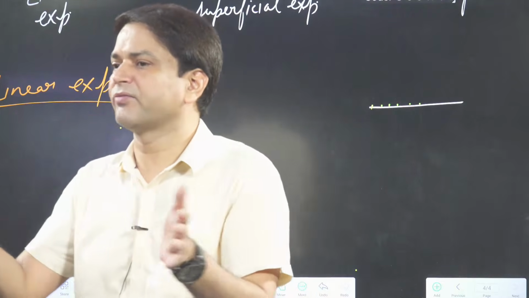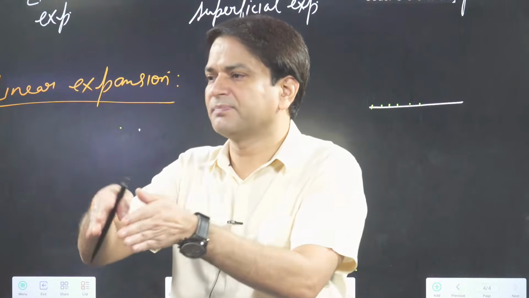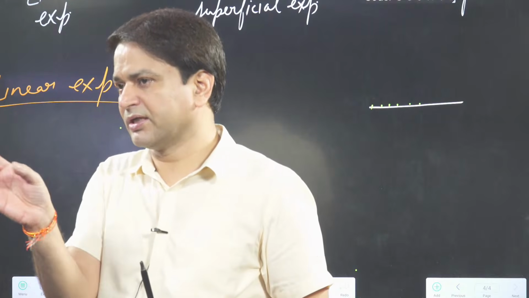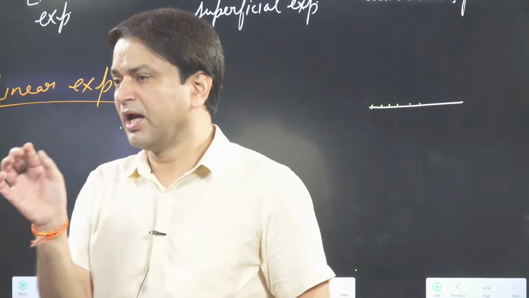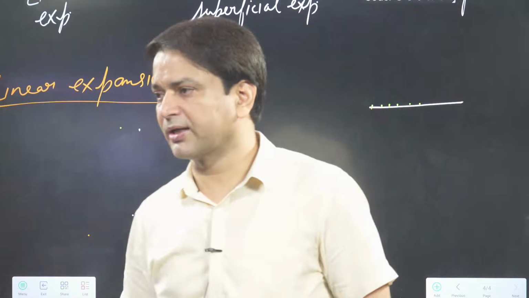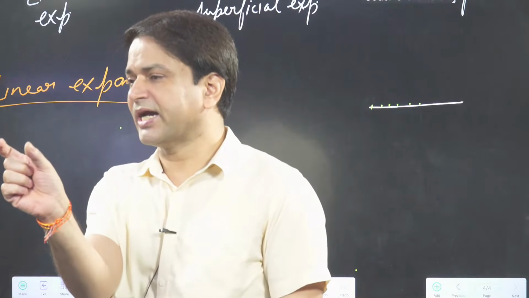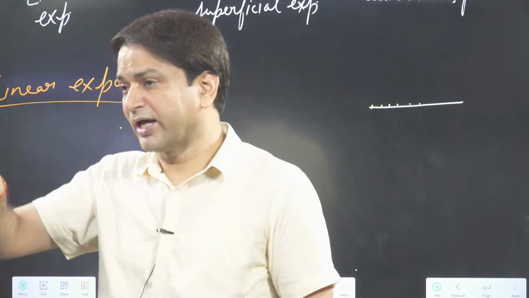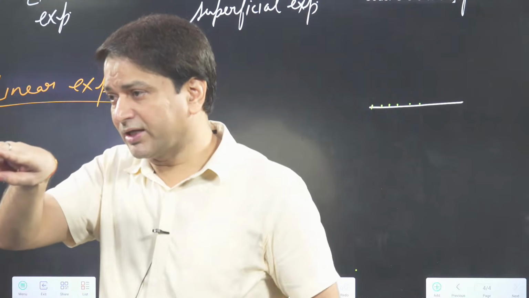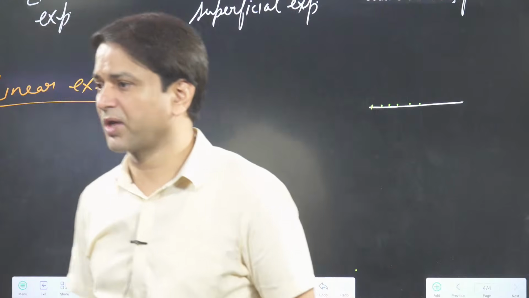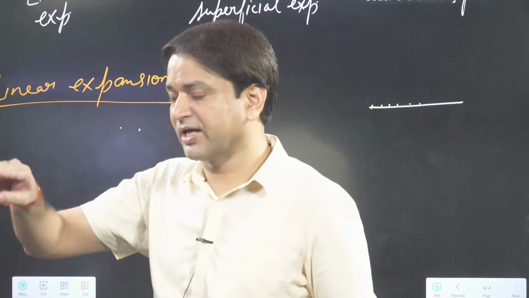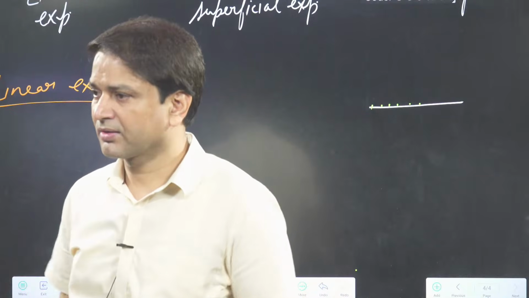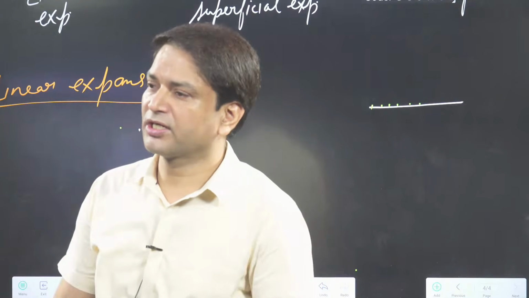Why? They will start vibrating with more amplitude and will be arranged at a larger distance. So when we increase the temperature, the distance between consecutive atoms will increase. Suppose the total 100-atom chain is there, and each consecutive atom distance increases by x. The next consecutive distance also increases by x, and the next as well. Then what is the total increase in the length?